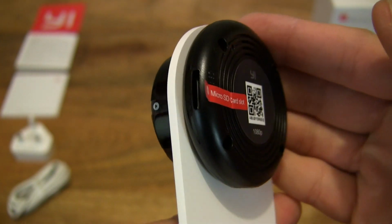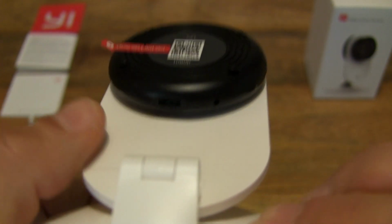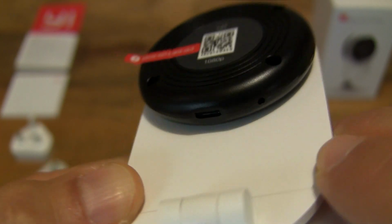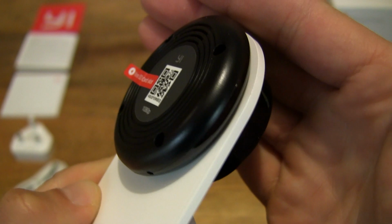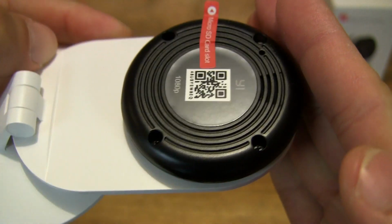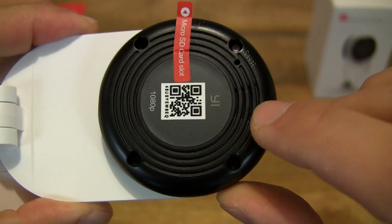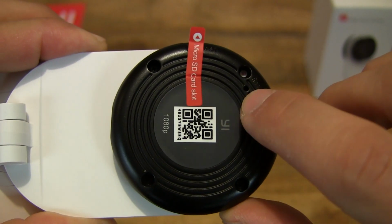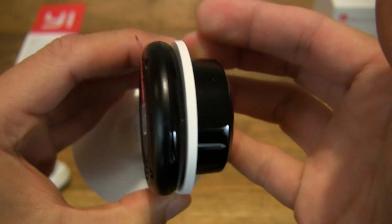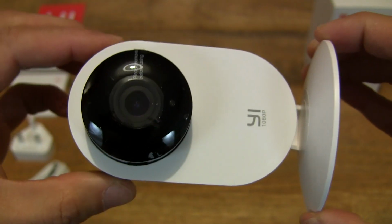So micro SD card slot there, and of course what appears to be a micro USB port right there, so that we can power the Wi-Fi camera up. And this appears to be a speaker and perhaps a microphone hole right there. So it has two-way audio, as most Wi-Fi cameras these days have, so you're able to listen and talk through the camera.